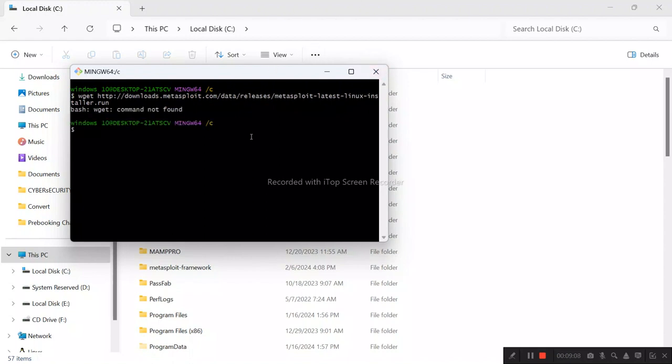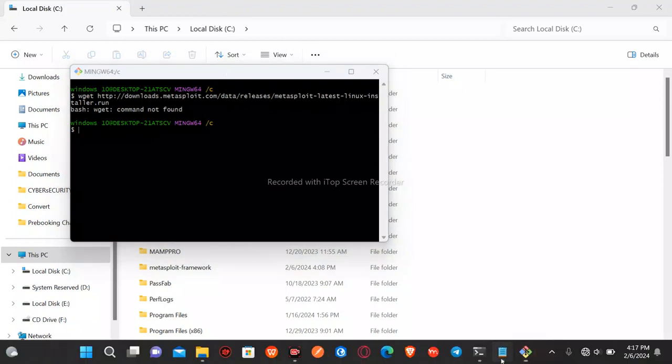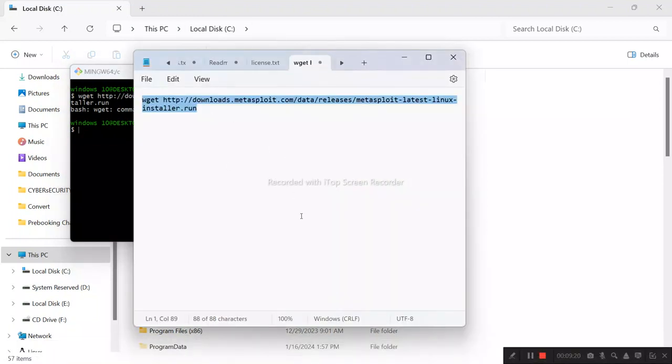But we don't have wget here. So remember, wget is a download command for those who are using Ubuntu, but that is literally the command. I'll also send it. This is the command that you have to run. After you are done, this just downloads an installable runnable file, where you just double click to run it once the installer is downloaded. For Ubuntu systems, I think I'll do a recording on an Ubuntu system so that I can also show you how to run it in that kind of Linux environment.